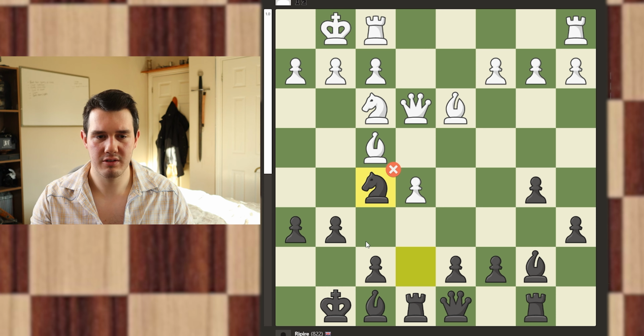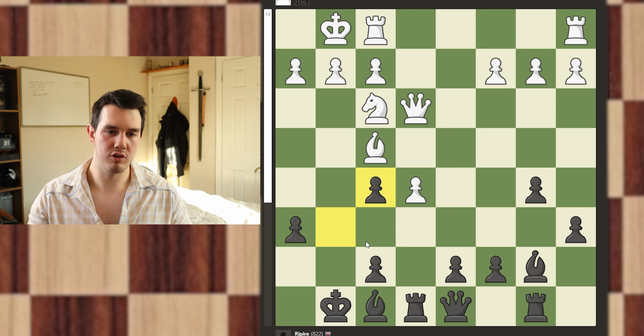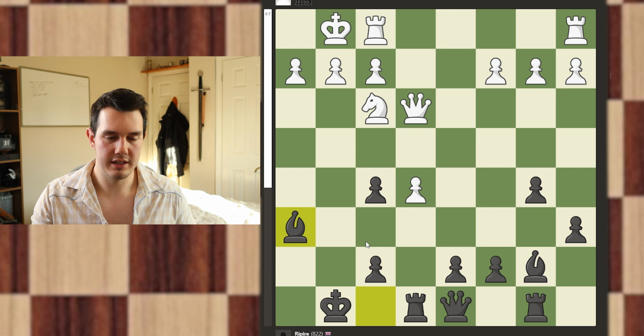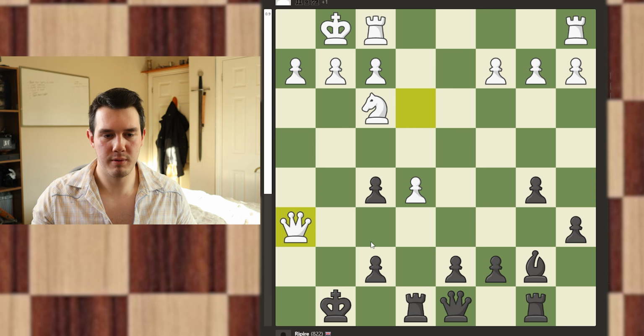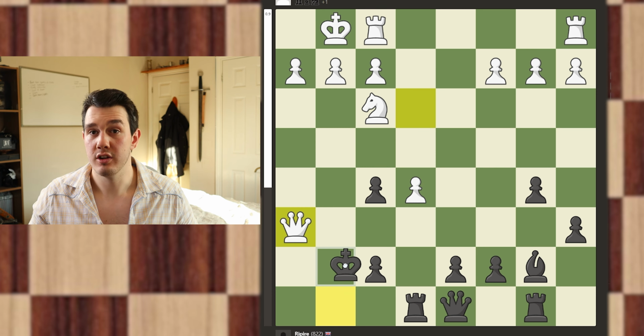I then play knight out, which is a mistake as well because he just takes, and then I get doubled pawns. Not great. And he then takes the pawn, which is a mistake because everything is a mistake. I then take, and he takes back, and my king is now trapped. It cannot move anywhere. That's not what you want to see.